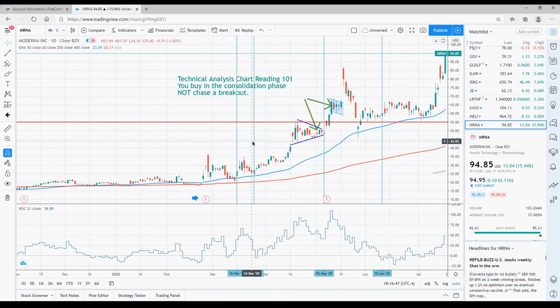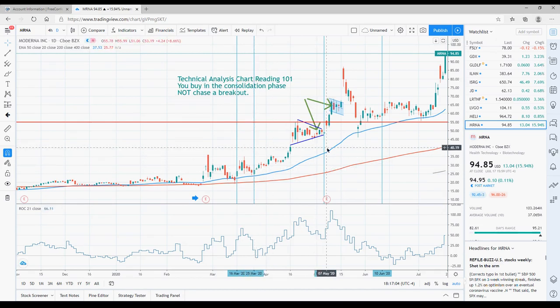At that time, we weren't in Telegram. I think we were still in WhatsApp. But I posted alerts for Moderna at that time. After that, it had gone up a lot. There was no way for us to catch it. But then it consolidated, and once it was breaking, I was like, that's another point where you can buy Moderna. If you haven't bought it at this point, you're better off waiting.